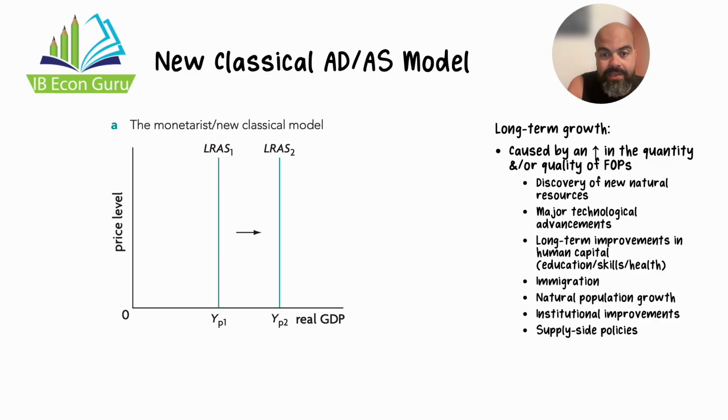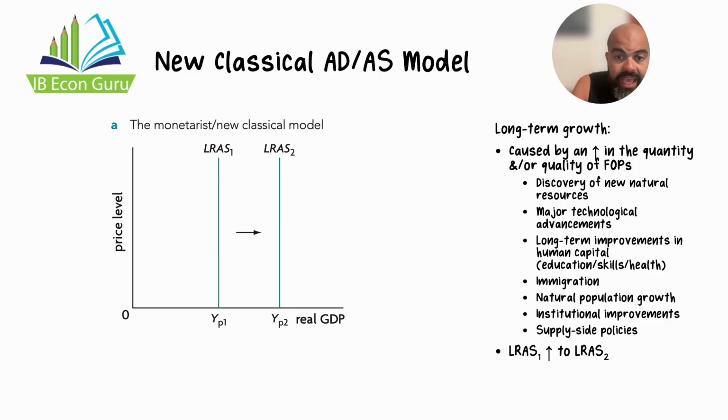Supply side policies. These are policies adopted by the government. You'll find out more about them in a later video. I'm trying to kind of follow the order that we teach the syllabus. Supply side policies will be covered in unit 3.7. Okay, supply side policies will also increase the economy's productive capacity, its potential output, expand the economy's production possibilities.